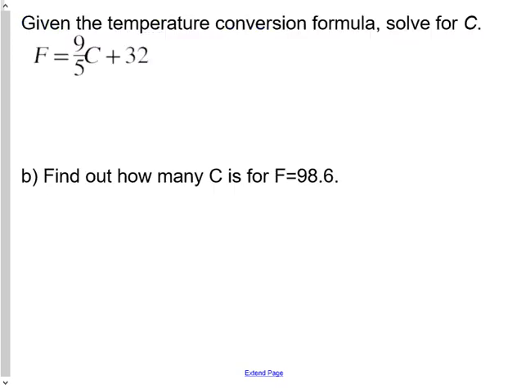Next, let's start with a trickier one, a little bit tougher one. Given the temperature conversion formula, Fahrenheit and Celsius, solve for C. So Fahrenheit equals 9 fifths Celsius plus 32. How are we going to solve? So we're solving for C. And again, because there's a couple steps here, I recommend you write out PEMDAS.